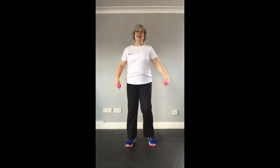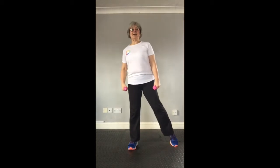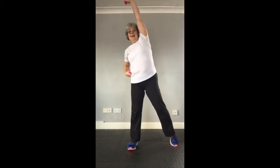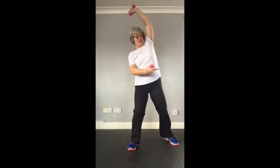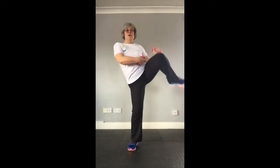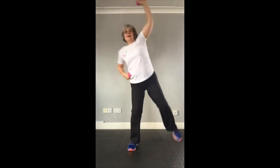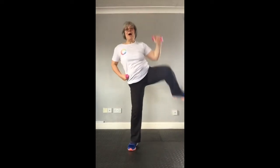Brilliant, okay. This side, standing on this leg. Are we ready? Here we go. That's it. Try and make sure that knee is coming up to the side of the body. We're crunching in that middle section. You're pulling down with that elbow. That's it. Bit of power in there.